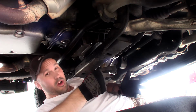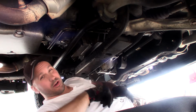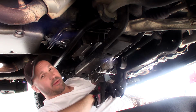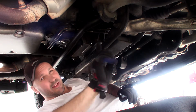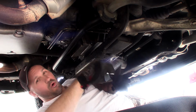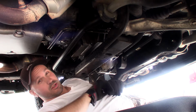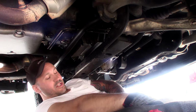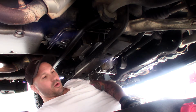Alright, so changing oil is oftentimes dirty business, okay? It's going to be oil pouring out everywhere. So wear gloves, wear clothes that you don't care about, some dirty shop clothes, whatever, stuff you do yard work in, stuff you don't mind getting dirty, okay? That is first rule, wear crummy clothes, okay? Now, oil is going to pour out. Typical vehicle holds anywhere from 4 to 6 quarts of oil. So when you drain it, you're going to need a container to hold the oil in. Okay, so get a drain pan, something to hold your oil in.